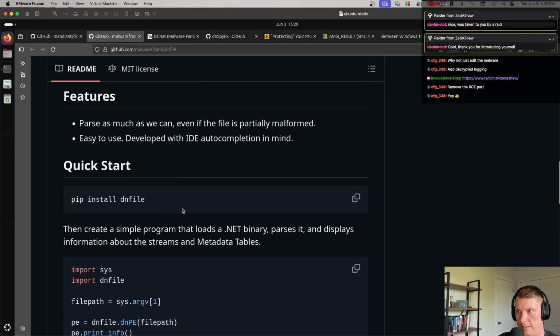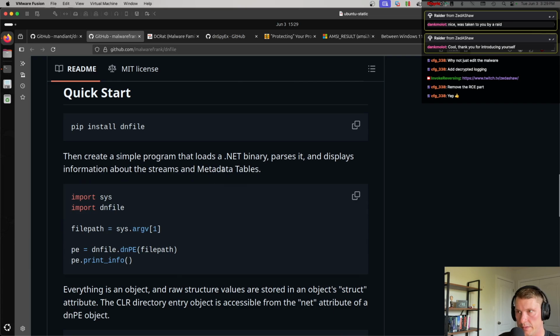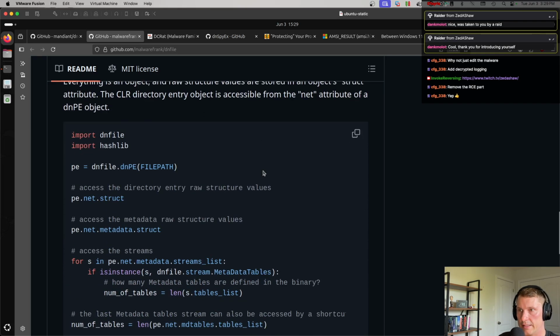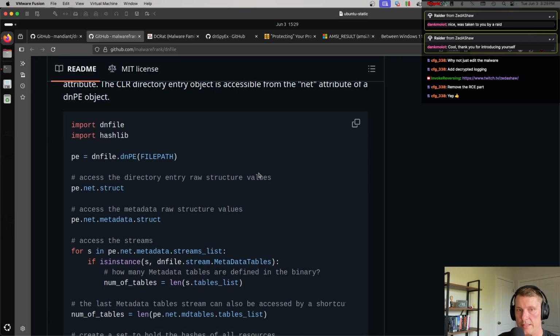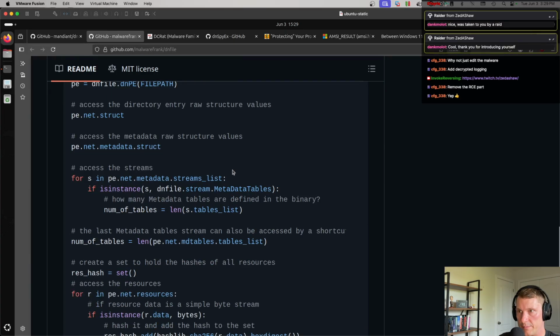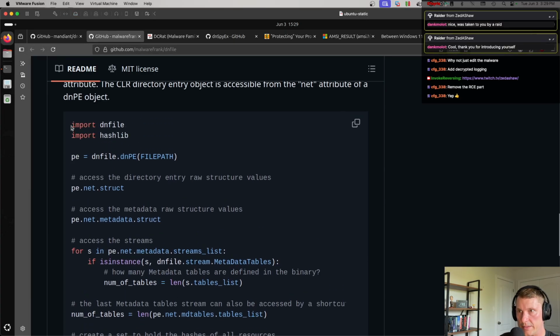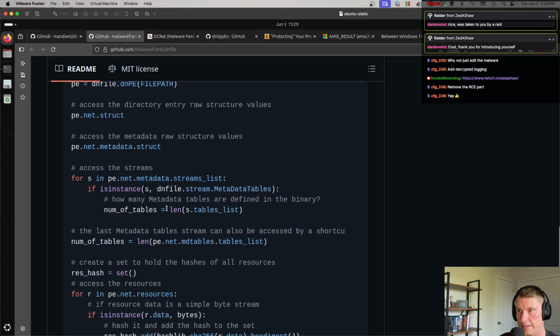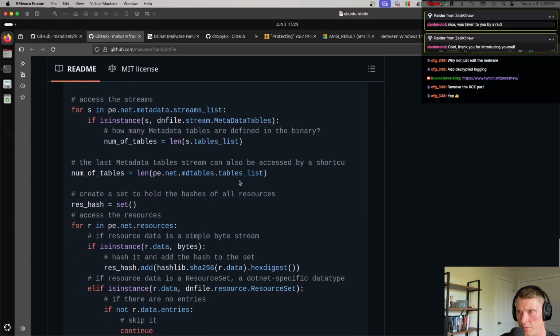And the .NET stream table, within the metadata tables, contains the strings that we need to get that AES key that we need to decrypt the remaining values. So if we look at some of the examples here, you can basically use this to load a .NET file and then parse all the metadata streams in order to acquire them.